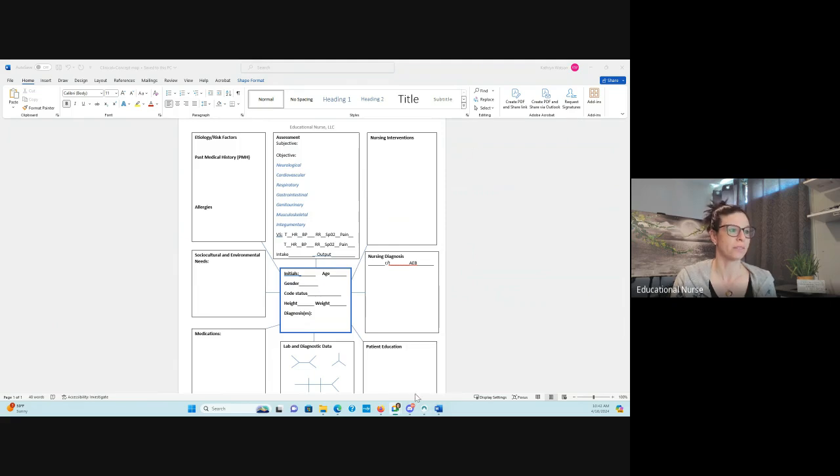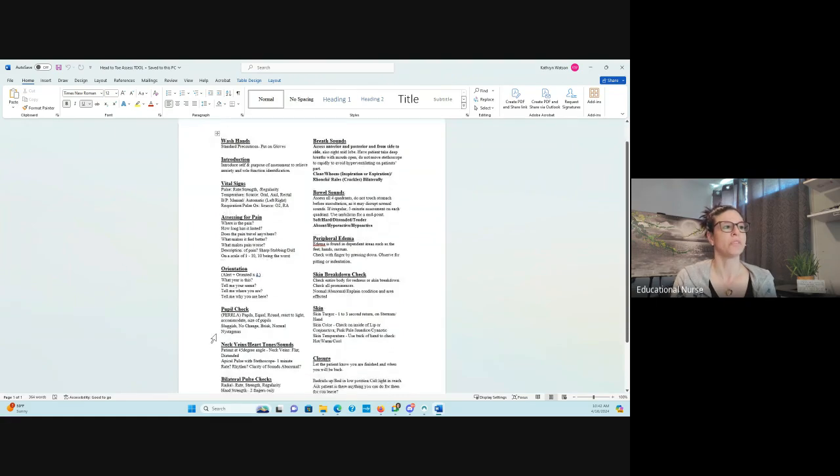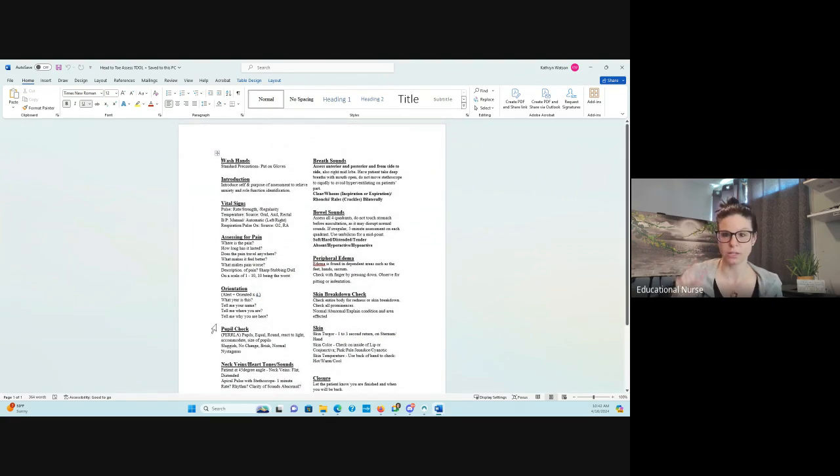So my other thing I have here, let me just find it, is the head to toe assessment. So this is what I have created. It's a whole pack. If you join the New Nurse Navigator, you will get the whole packet and this. So this is just a little cheat sheet that I have my students walk around with to help you know what you need to do for the head to toe, like walking in, and it helps you. Some of my students shrunk it down into something they can put in their pocket.